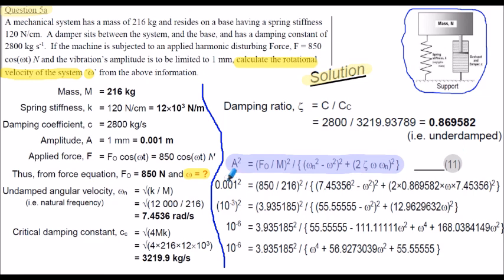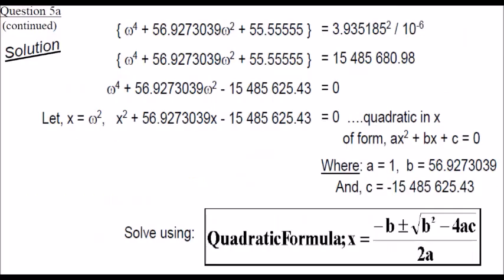If you now insert the values from the question into equation 11, you will find that we will form this equation. It contains an omega to the power of 4 term and an omega squared term. Notice I've generated this equation in terms of decimals. Some students I find generate the equation using the fraction form, and that's absolutely fine and indeed more accurate, but my calculator didn't have that facility when developing this solution.